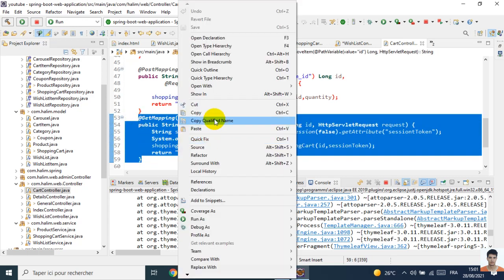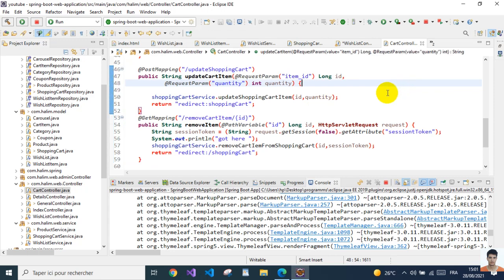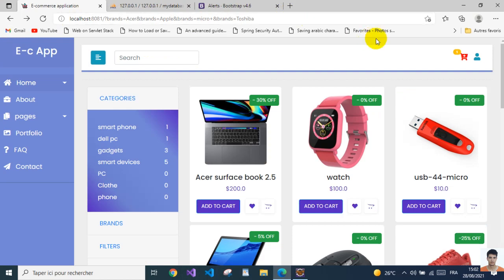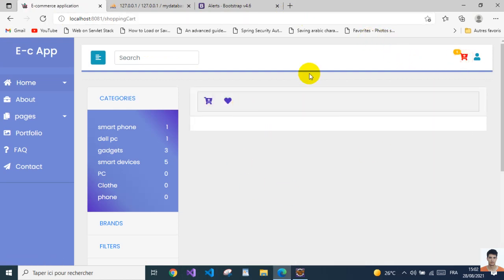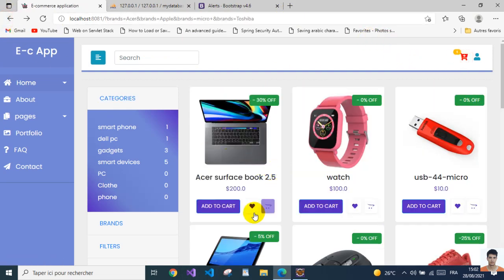remove this one. But before that I need to go here and see this wishlist here whenever I add something here.